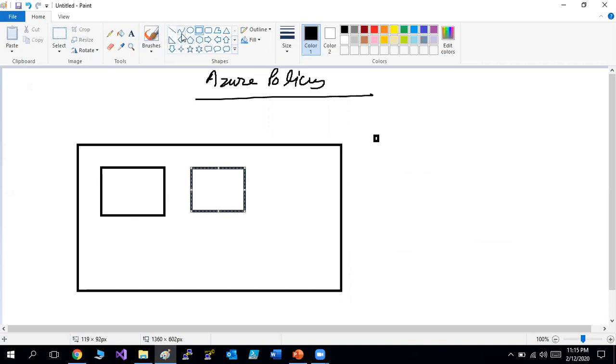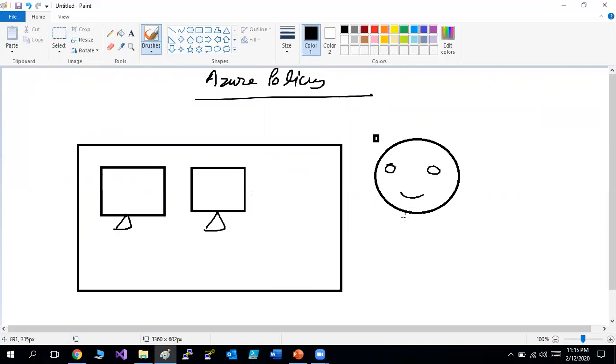So now there are a few VMs, and there's a user in my Azure Active Directory, correct? So now the smiley user means it's an admin user, the user who has admin permission, correct?